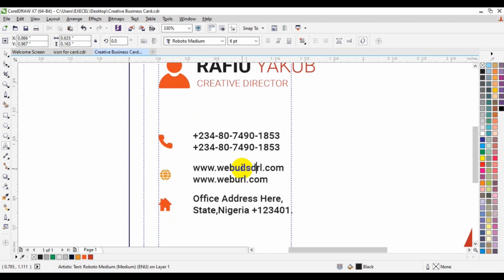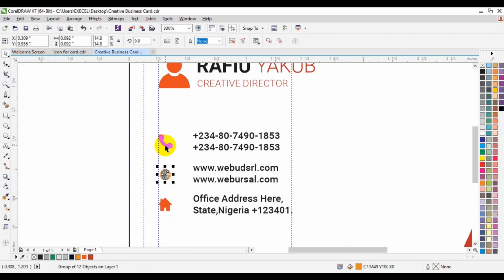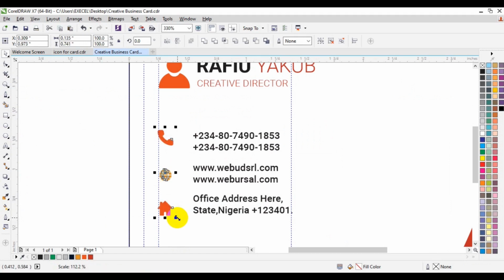Let me just add some of the information to this place so that everything can be aligned. Okay. So the website is aligned with the phone number. These are good. So we can increase our icon. They are very much small.